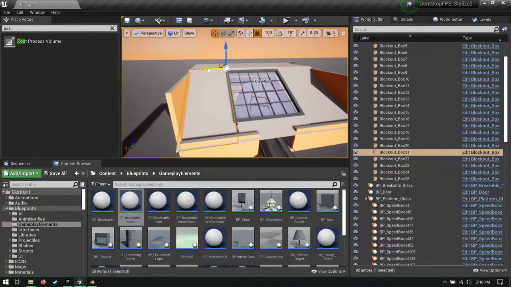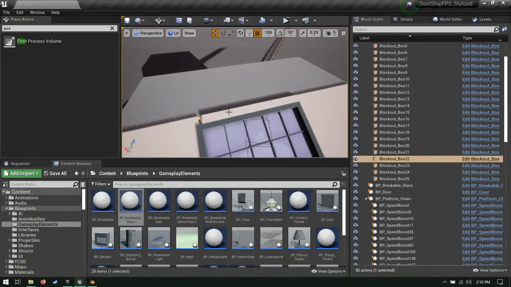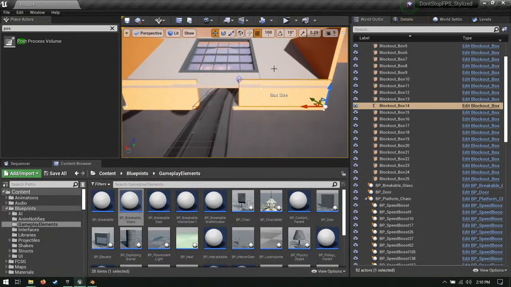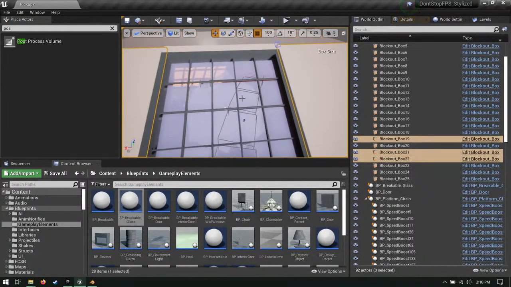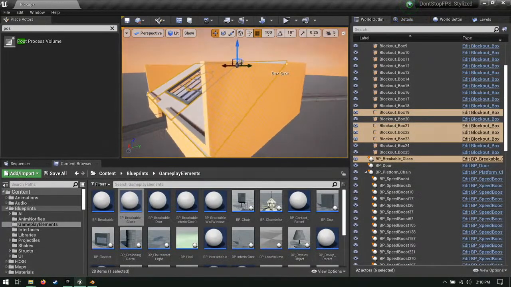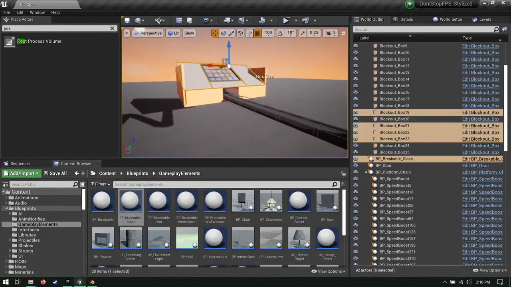Pull this over. Yep. And pull all of this up a bit. All of it up. There we go.